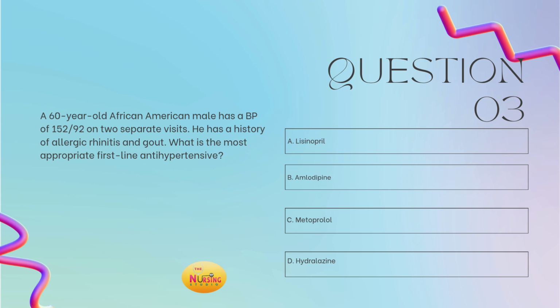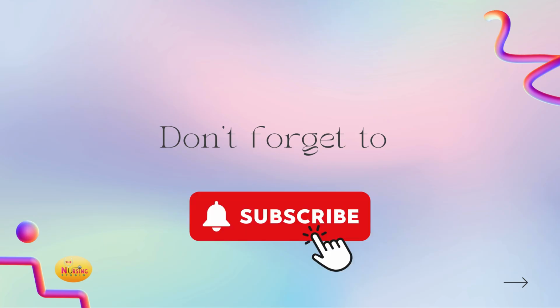Remember, in the African-American population, you can treat with thiazides or a calcium channel blocker. I always tell you thiazides are the captain to go with first across the board. But in this situation, this patient has a history of gout. Remember, gout is a contraindication for thiazide management, so the best answer will be B, amlodipine, a calcium channel blocker.